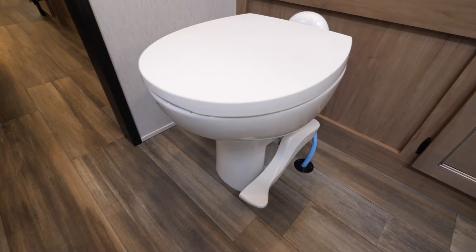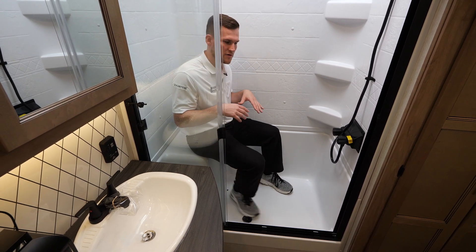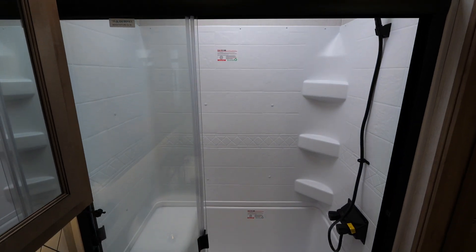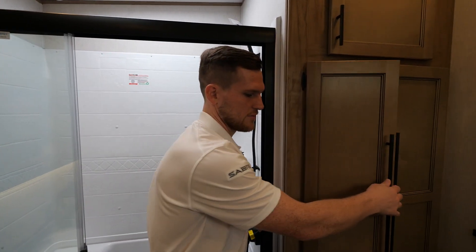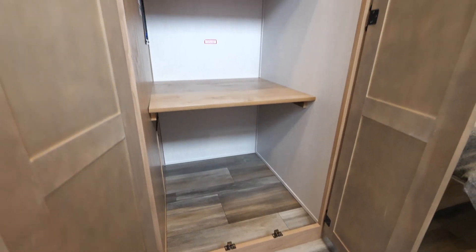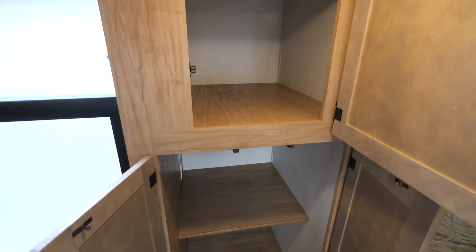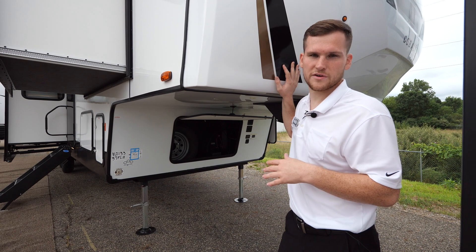There's a porcelain toilet that can handle more aggressive chemicals or cleaners. The shower is very large — this bathroom is positioned in the rear of the fifth wheel so you've got tons of head height space, a skylight to let in natural light, and a seat in the shower. There's also a washer/dryer prep or storage area with a hanging rod up top for shirts, plus plumbing already in place if you want to add a stackable washer/dryer system down the road.